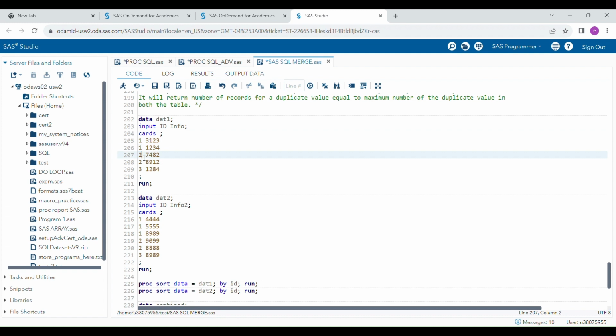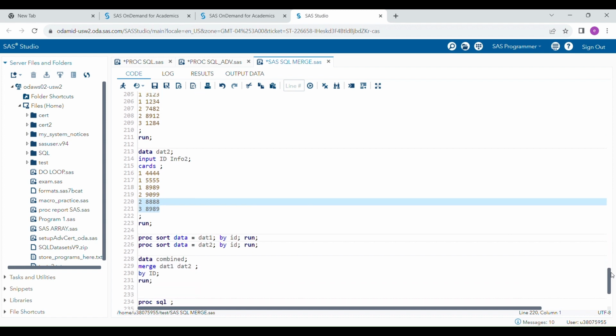And again, when you use id 2, the first one will join with these two, and the second one will again join with the same two. So it will give you 4 actually, since 2 multiplied by 2 is 4, and ultimately id 3 will give you 1. So that is the difference. I will show you in a real program how it happens.